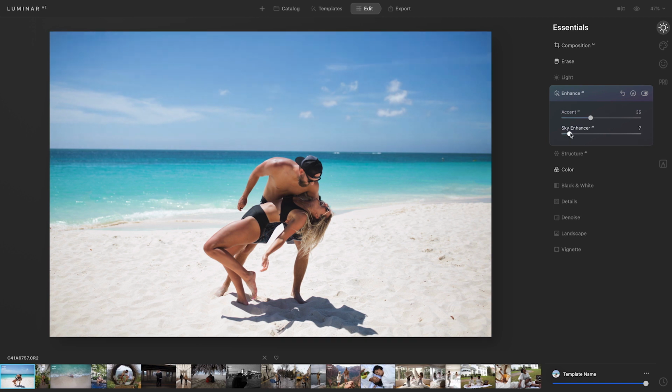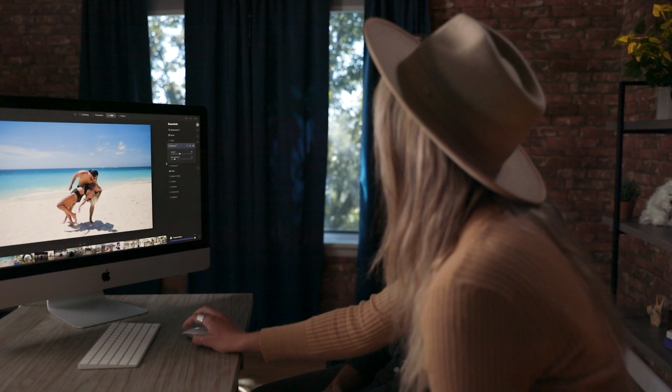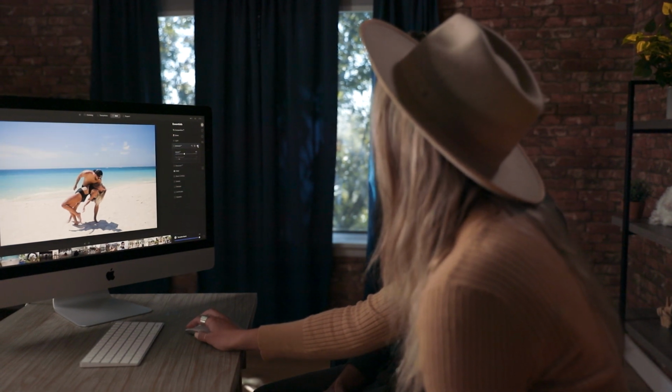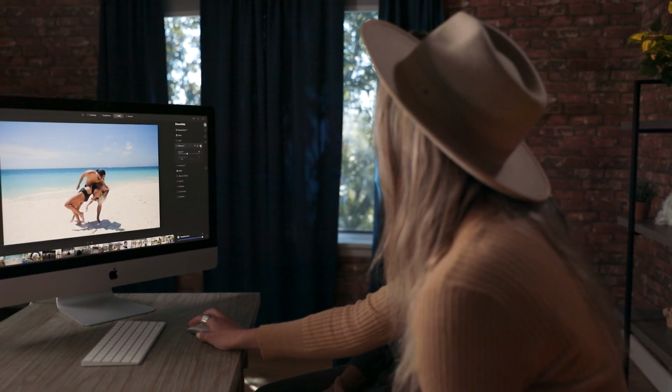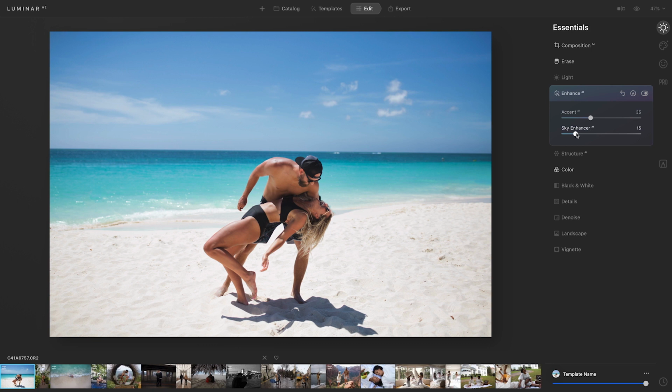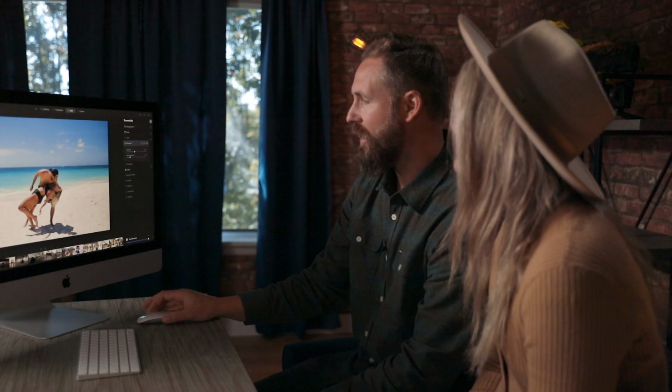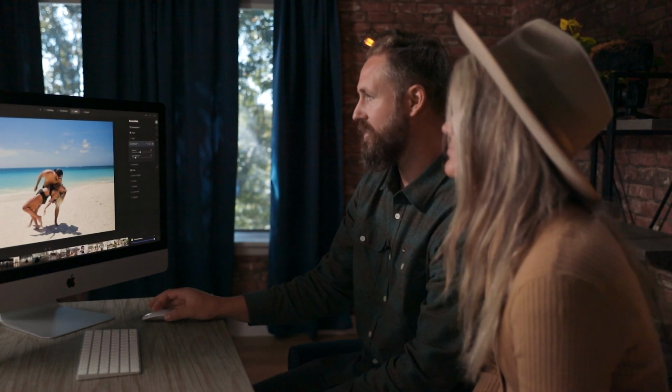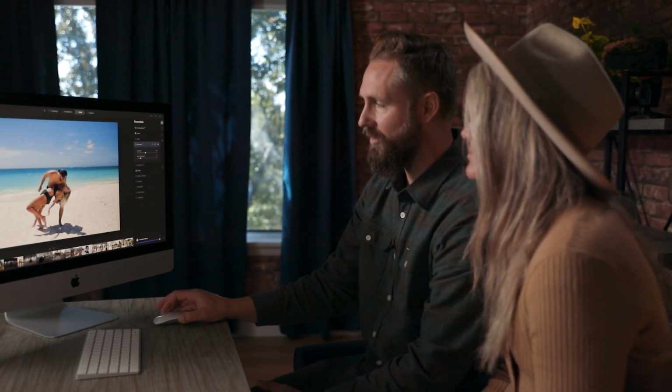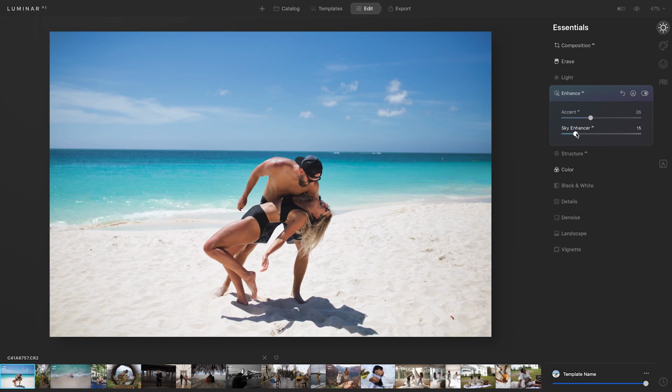But I kind of want the sky to pop just a little bit in this photo, so even by just taking that up to 15, which I did over here, you can already see a huge difference that has made in this photo, and I really like that. These clouds start to come out a little bit more. Yeah, I really like what you did. The clouds are much more visible. The sky really does look different than the water. Honestly, I felt like the sky looked like the sand at the beginning.